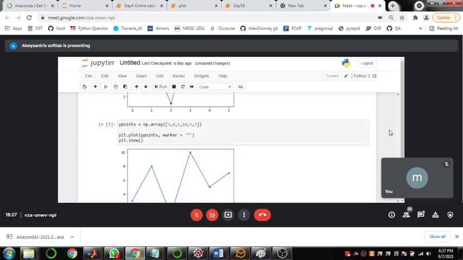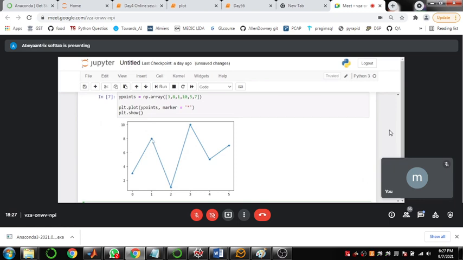You can see at those corresponding points, at the peaks, I'm getting stars represented. Try both and let me know.